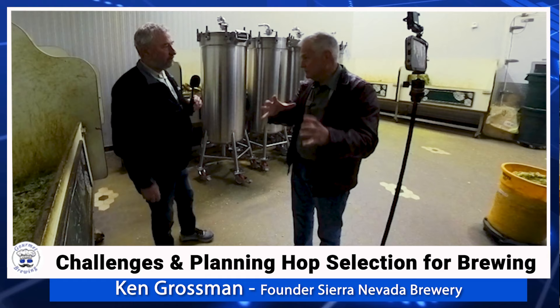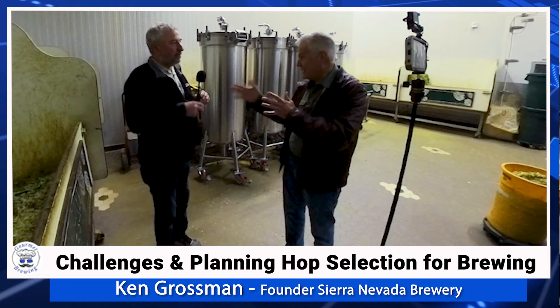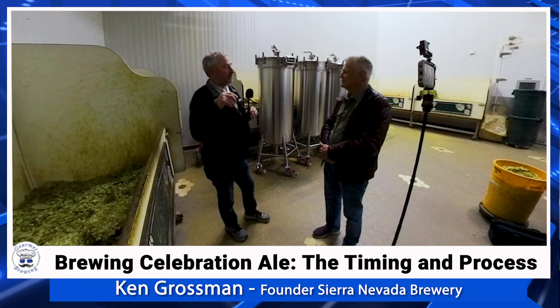Celebration Ale is all about the hops. As a whole cone beer, the sooner you get it after baling — within reason, maybe letting it sit a couple of days — the better it has all that punch. We look for high oil levels: for Cascade, 2% oil is good and you want that level or higher ideally. So we select based on how it smells, how it looks, and the overall oil contribution, because we're really trying to feature that hop oil, that aroma that comes from that oil.